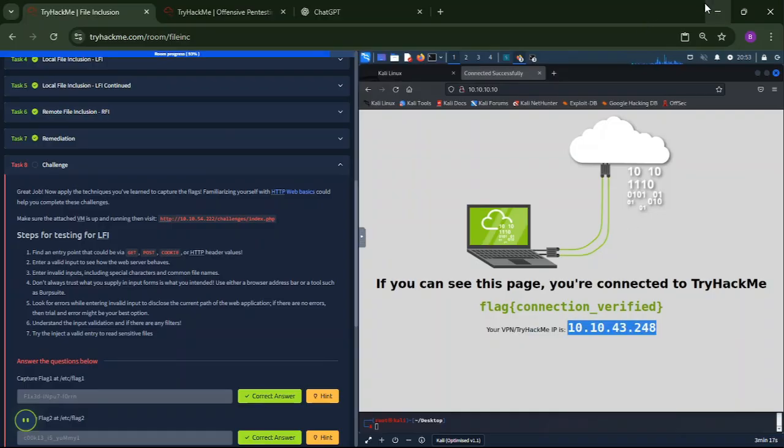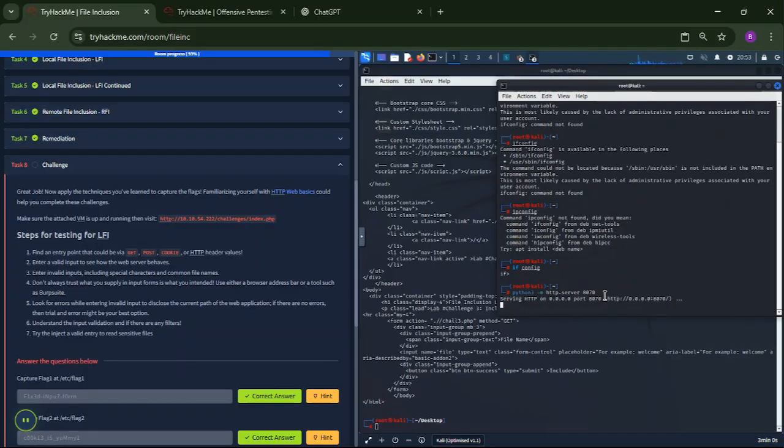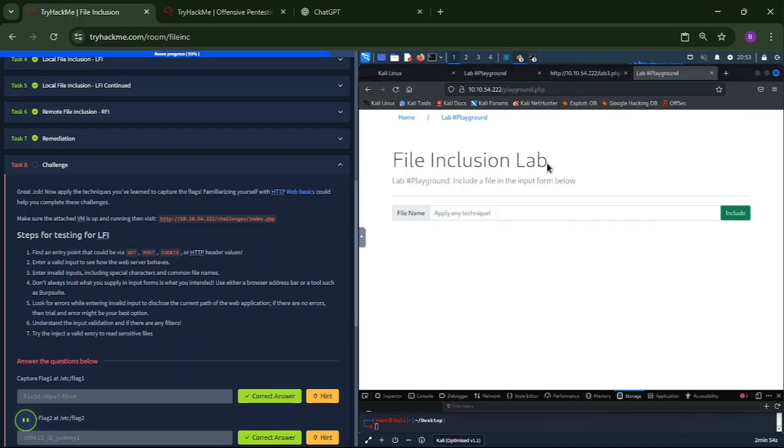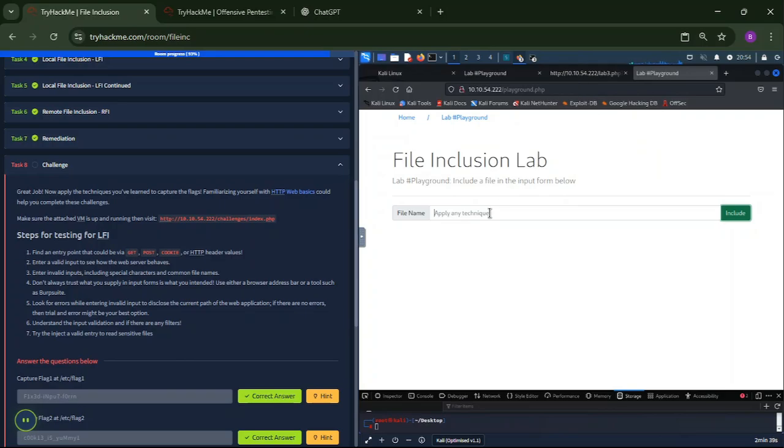So we would try to host a Python server on port 80 real quick: python3 -m http.server, and then specify the port. I will do 8070. And then we will try to get the hostname.txt by specifying it in the file parameter.